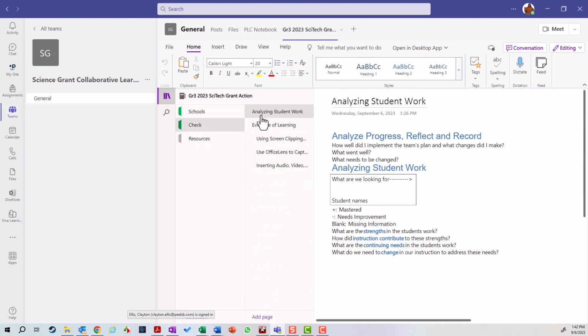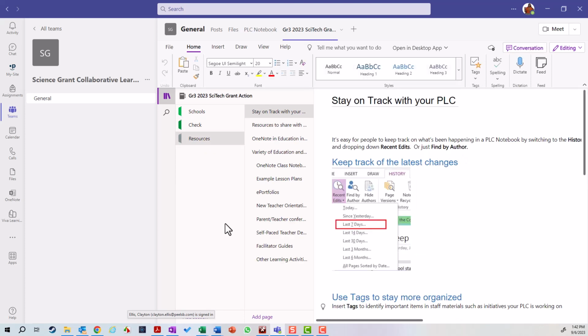But in here, you'll see the analyzing student work. You'll see some other options, and they give you some tips on how to record or screenshot or screen clip or whatever and insert it into the OneNote if you'd like to use this tool. And then on the bottom here, you'll see a resource button. It says something on the left that was embedded with the program that gives you an idea of how OneNote could be used in education. I'm not really making any reference to it myself, but for those of you who like playing with this kind of stuff, you can find out more information and more resources on that tab there.